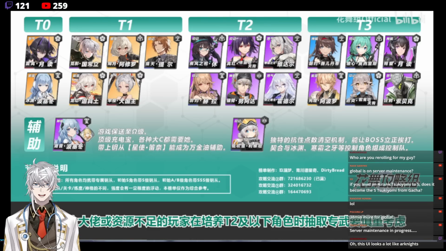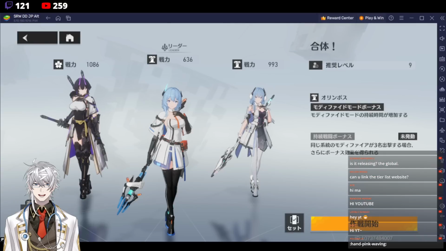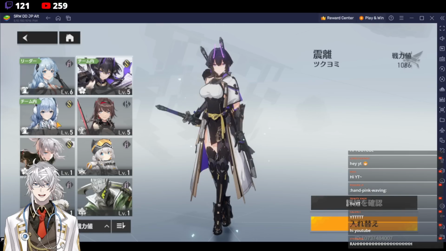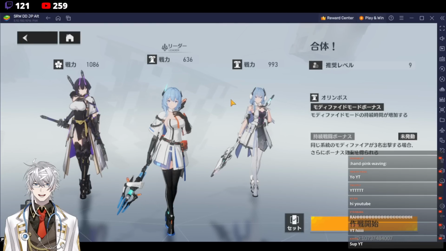Now, if you haven't done so already, check out my reroll guide. And currently I'm already streaming with the JP account, okay? But of course, we will be looking at the global account when it goes live in just a couple of minutes. Now, my JP account is absolutely cracked. I've got the tier 0 Tsukiyomi, as well as the S Poseidon. So how do we fare with this type of team?